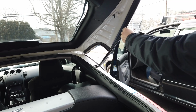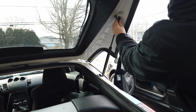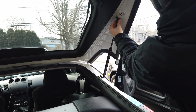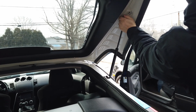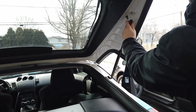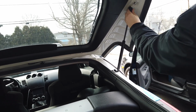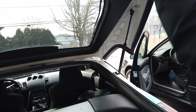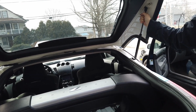So then again, like the other side, I got to lift this up a little bit, line it up, and give it a good push. Make sure it's up.